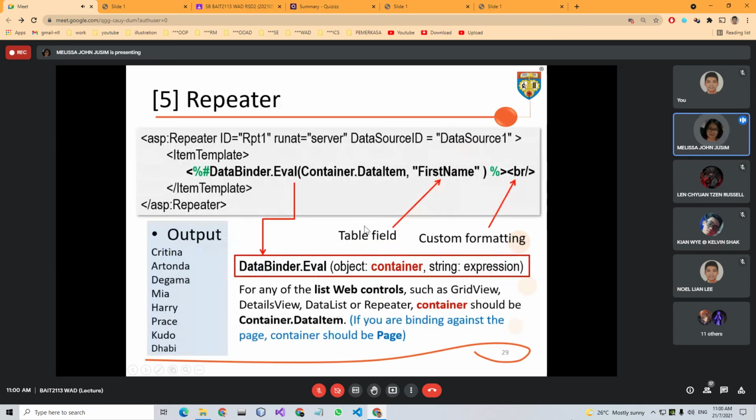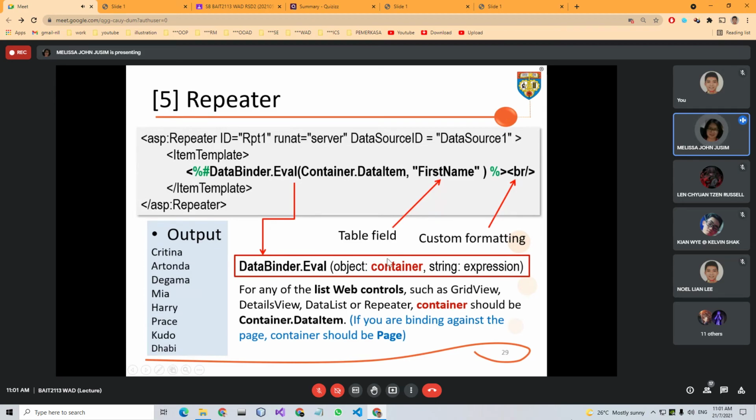I've seen that you have these codes added into your lab exercise 1. We use DataBinder, for any of the list web controls such as GridView, DetailsView, DataList, or Repeater. Look at the second parameter here.